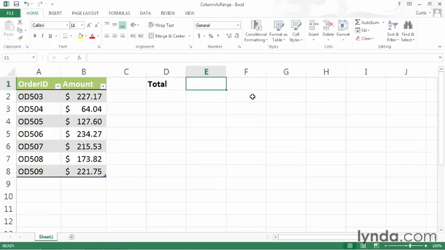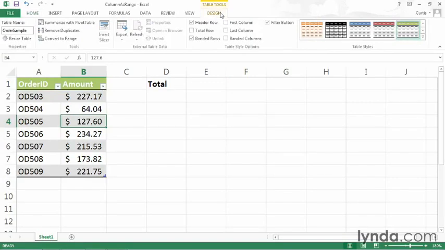Here I have an Excel table, and it contains a sample of some orders with their respective amounts. And what I want to do is to create a formula that calculates the total of those values. First, I'll give you a little bit of information about the table. To do that, I'll click any cell in the table, in this case B4. And then, on the ribbon, I'll click the Table Tools Design contextual tab. On that tab, all the way to the left, you can see in the Properties group the table name value, which is OrderSample. We'll be able to use that table name in our formula instead of cells B2 to B8, and you'll see why that's useful in a moment.